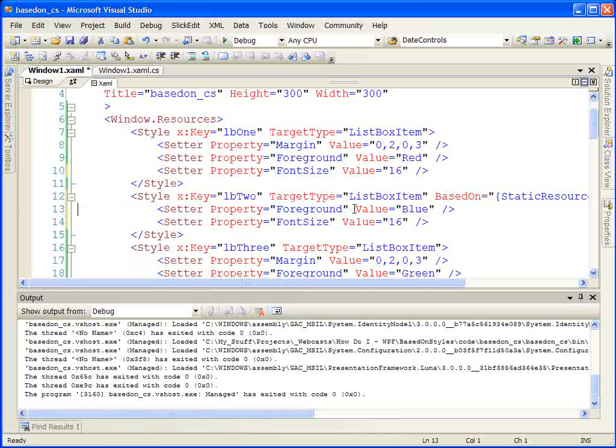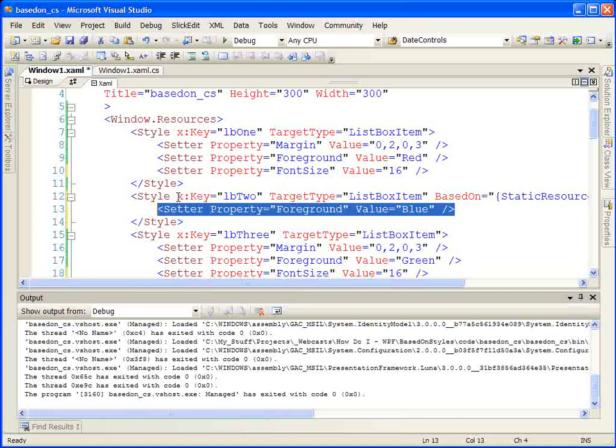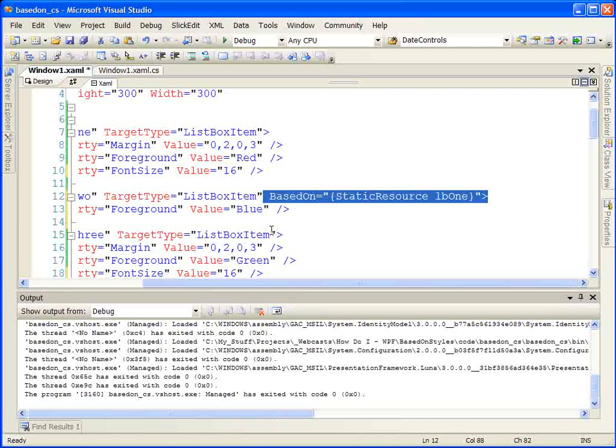And what that means is we inherit any elements that are in this first style. We can override any of the elements that are in this style or add to elements that are in this style by simply setting these setters here in this style. So the only thing we're going to override right now is the color, blue, and we're going to do the same thing here. So we'll just cheat and copy that down here.